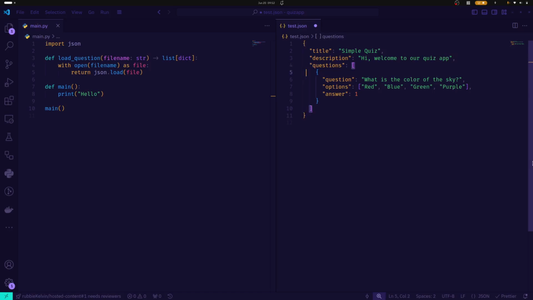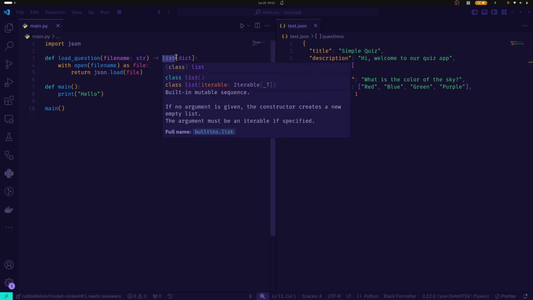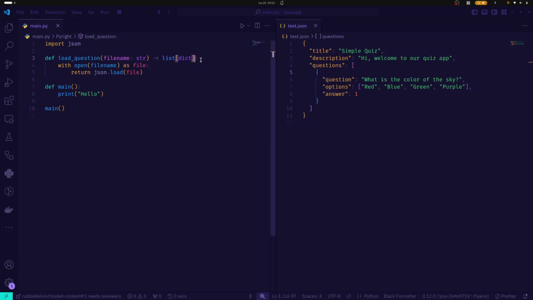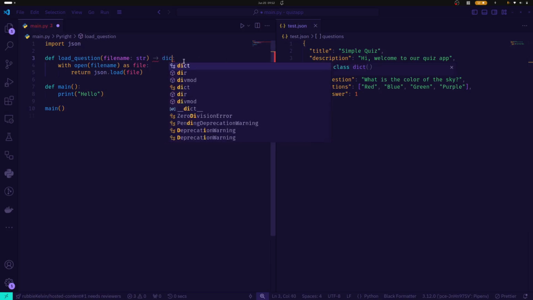Something just basic. So we're going to change this. This no longer returns a list of dictionaries. As you can see right here, this returns a dictionary itself.